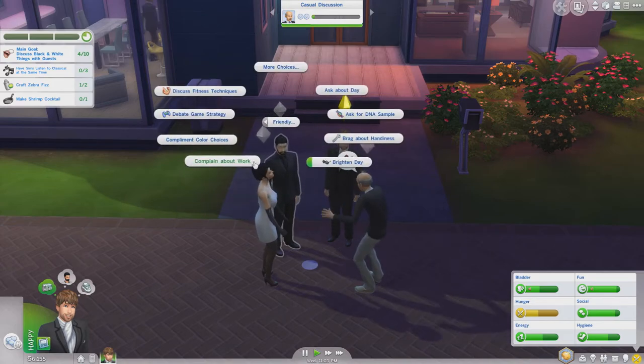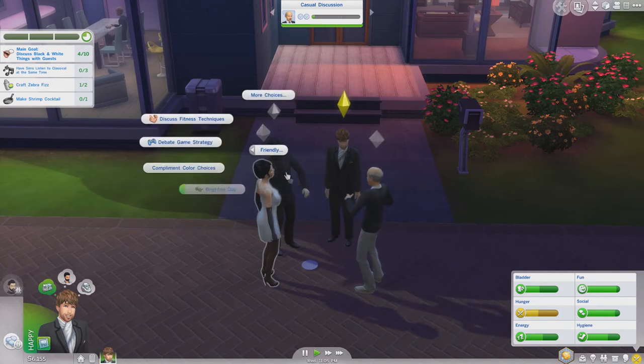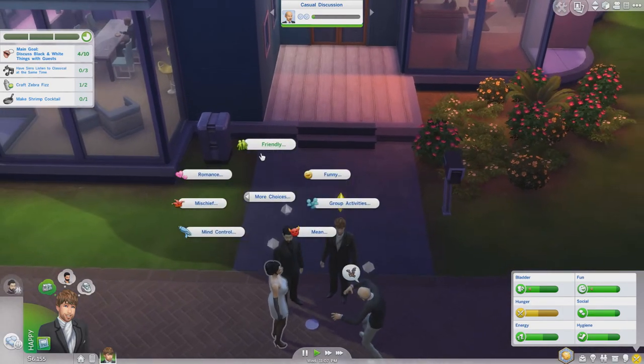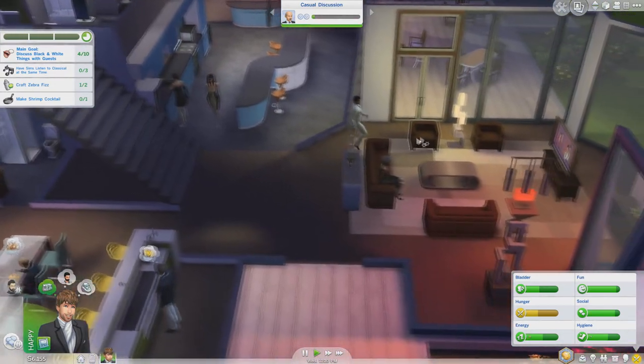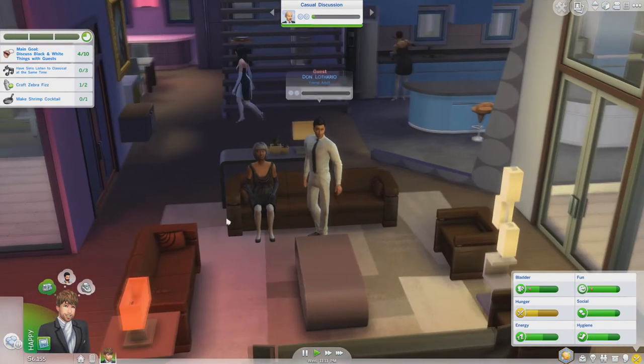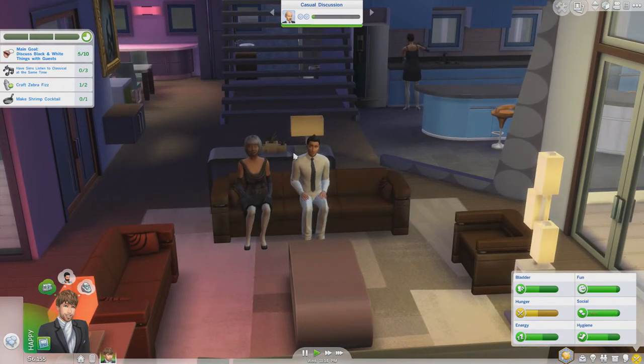Zebra. Salad control, guys. Compliment color choices. Let's just compliment all there. Let's just go in a circle. Alright, you know what? We should go talk to other people, though. We have other guests, of course. And, you know what? Ooh, she's old. Alright, let's see. Thank you for coming.